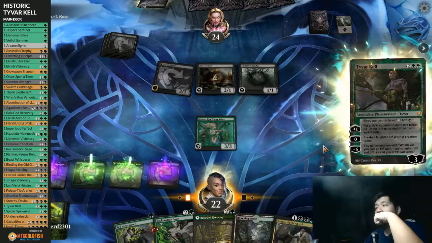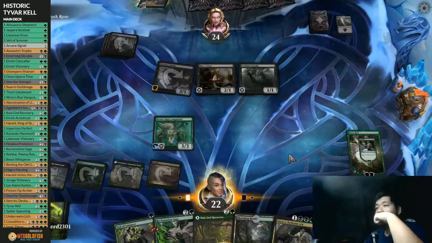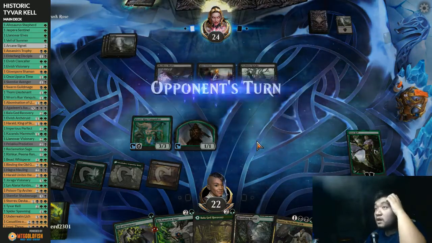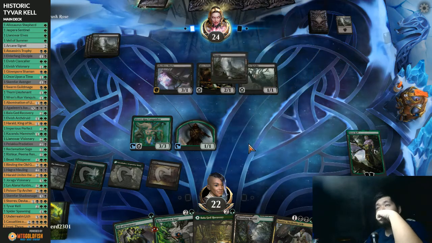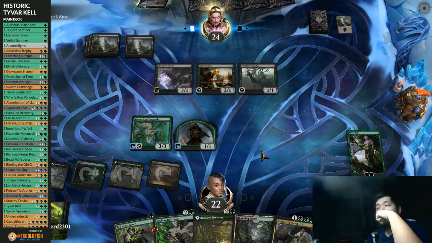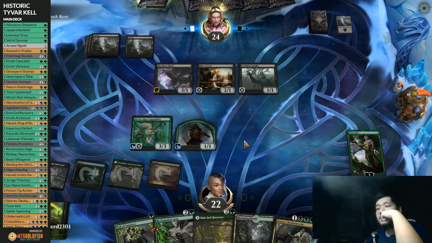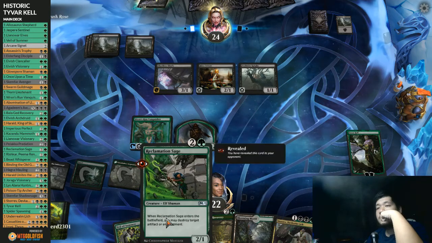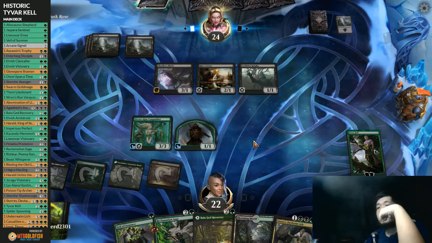I'm just gonna play the Tyvar Kell. Start making tokens sideways. At the least we can chump the token onto the Skyclave Shade. Opponent might have a straight removal spell for this, in which case, well, that can't be helped. So we played the Marsh. I'm hoping it's enchantment based so we can at least get some value off the Rex Sage.